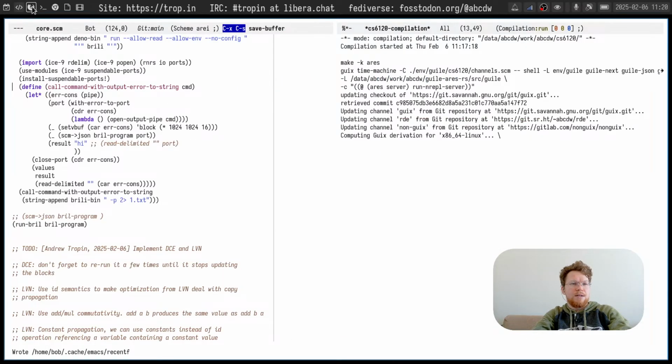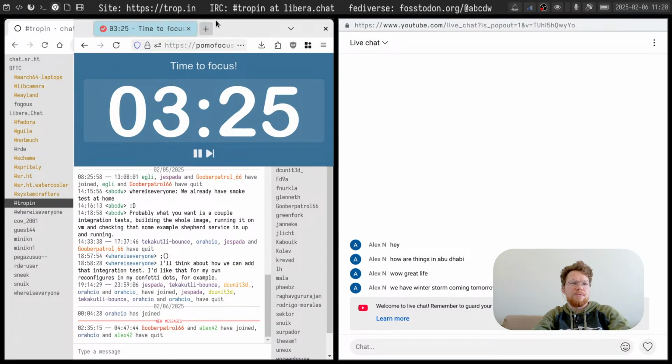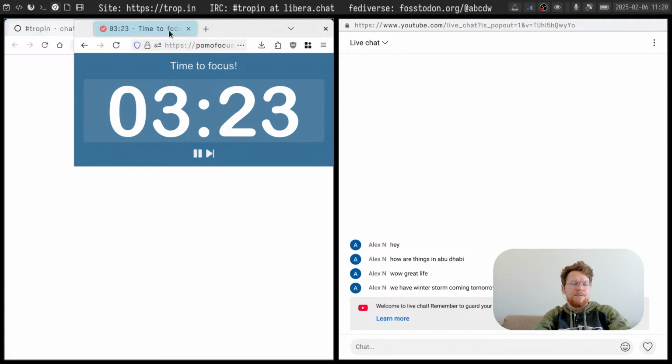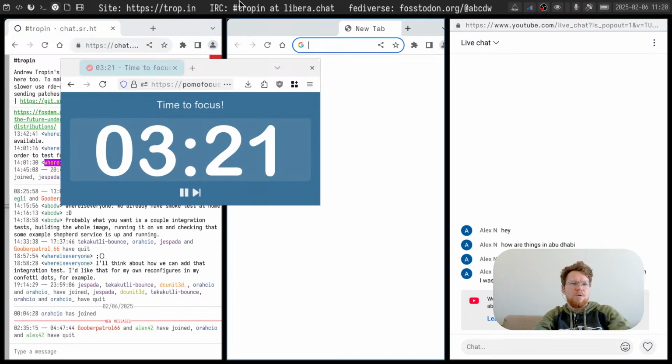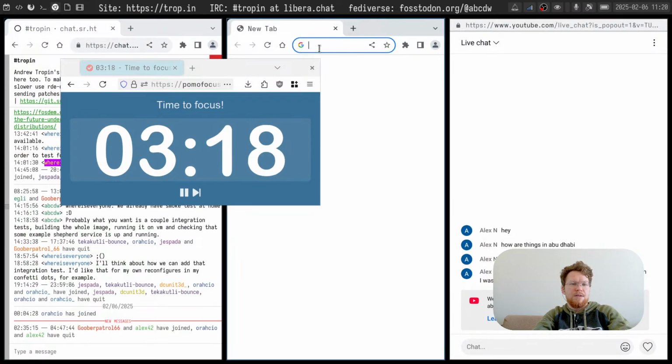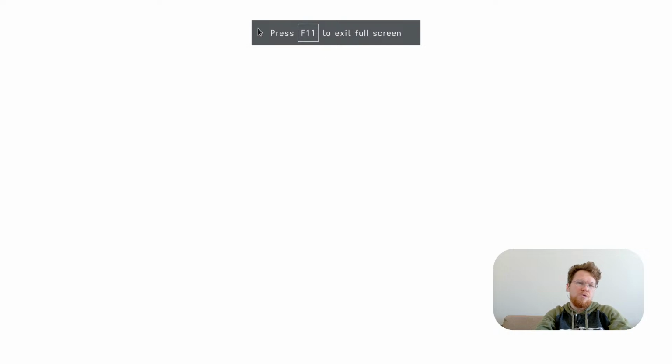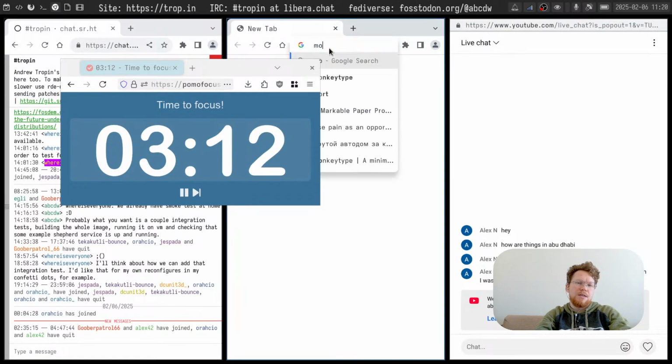Reading the chat and focusing, but we still don't have anything to do right now because we wait until our REPL is restarted, which is stupid. We need to fix this thing.